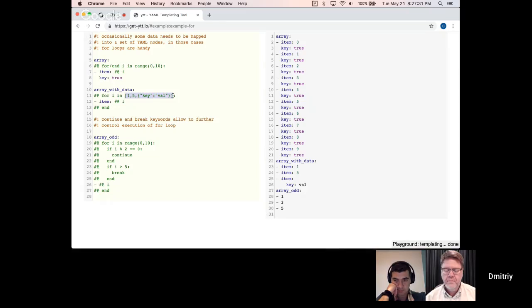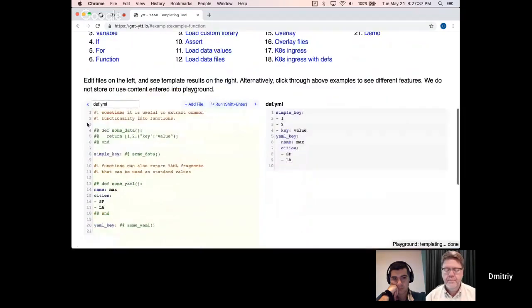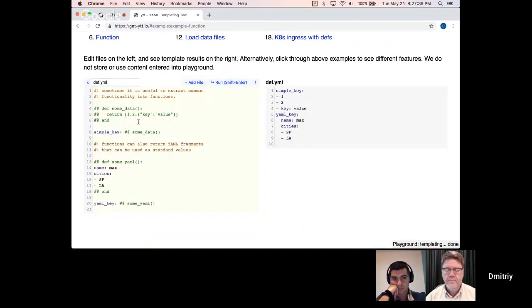So it's convenient to be used in the configuration context. All right, and then functions. That's some of the juicy stuff already. It's quite essential, I guess, when you're dealing with a lot of configuration to be able to modularize that configuration such that there is less repetition.